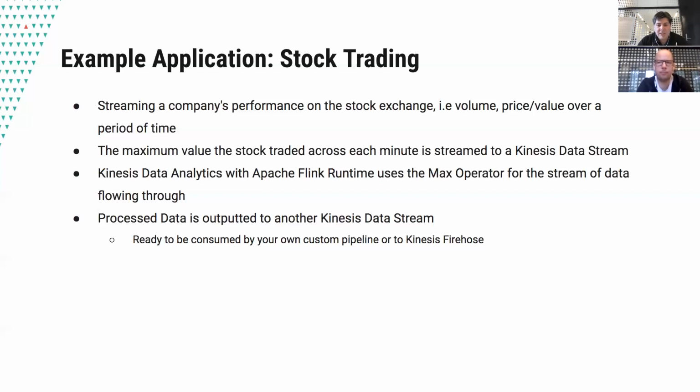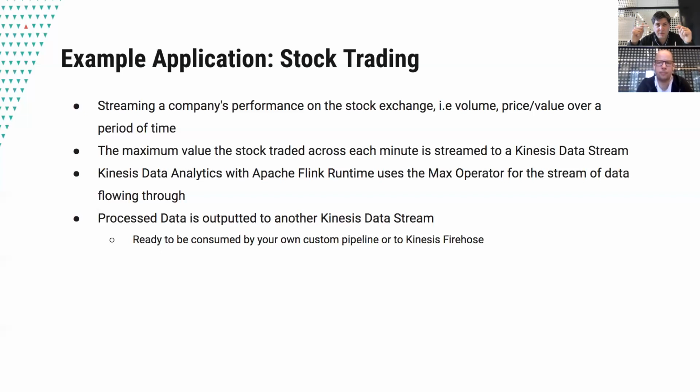So in the Apache Flink configuration, we configured a sliding window, where we define how much time we want to capture data in. So for example, we want to capture 1 minute of data, and then once we get that 1 minute of data, we're going to apply our business logic, our application that we just wrote in Java and Flink. It's keyed or partitioned by the ticker ID. So for all the AWS ones, during that 60 seconds, it's going to get the maximum price that it traded for that 1 minute.